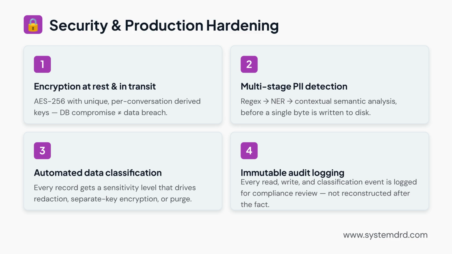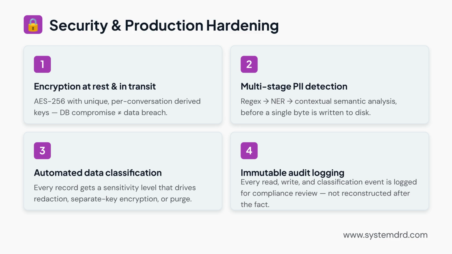Multi-stage PII detection. Regex catches the obvious stuff, like emails and phone numbers. Named entity recognition catches names and locations regex misses. And contextual semantic analysis catches sensitive information that only reads as sensitive in context. None of that is optional, and all 3 stages run before a single byte hits disk.